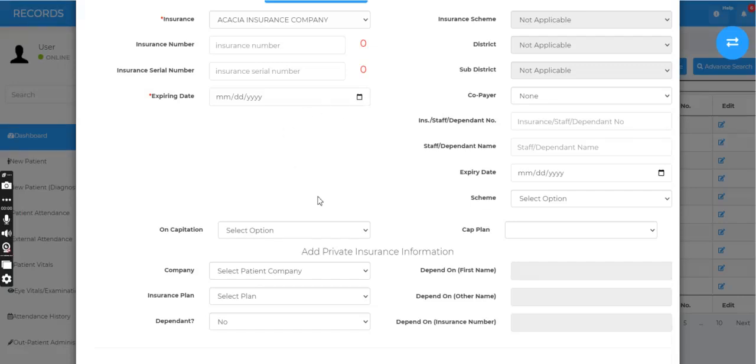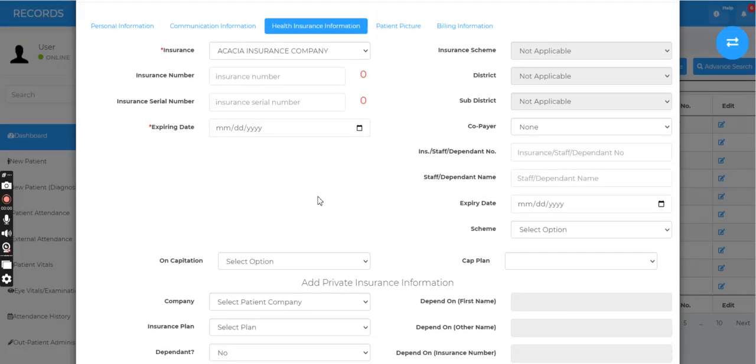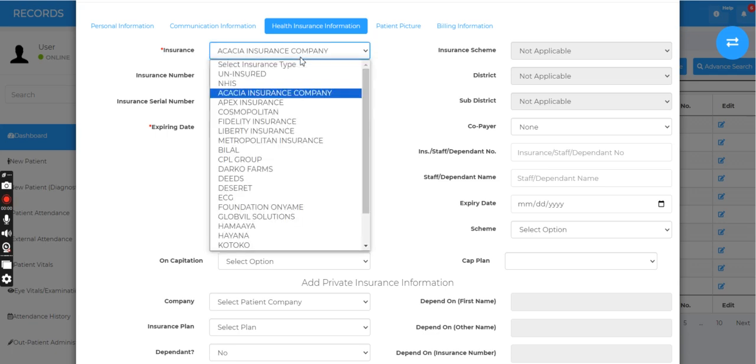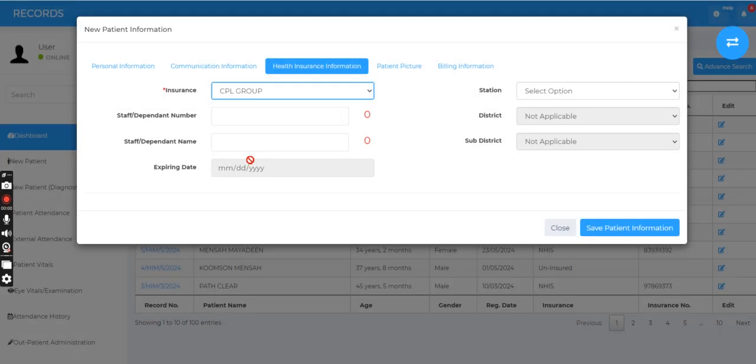So everything that you need to fill here, the system will force you to fill. So if the person is also a group, a company, like a company somewhere who have brought their staff, you select the company name in the list. If the staff himself actually comes, you don't fill any of these things. This particular part, you leave it blank.